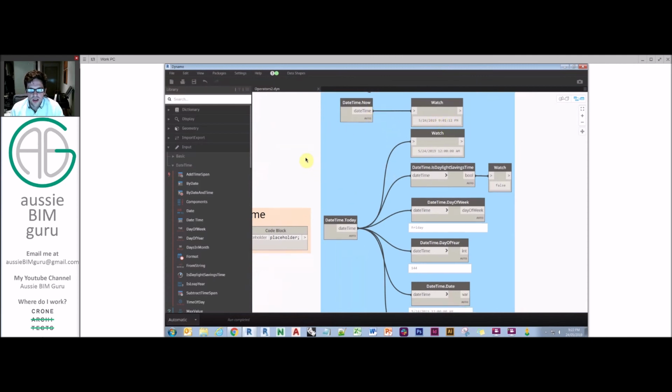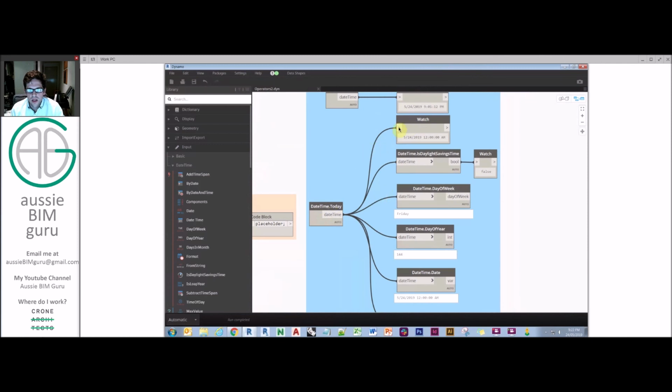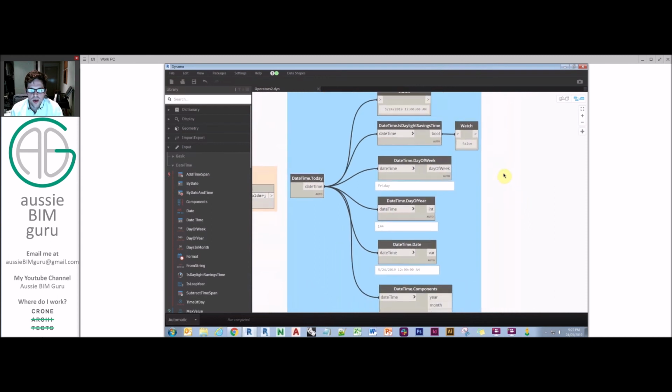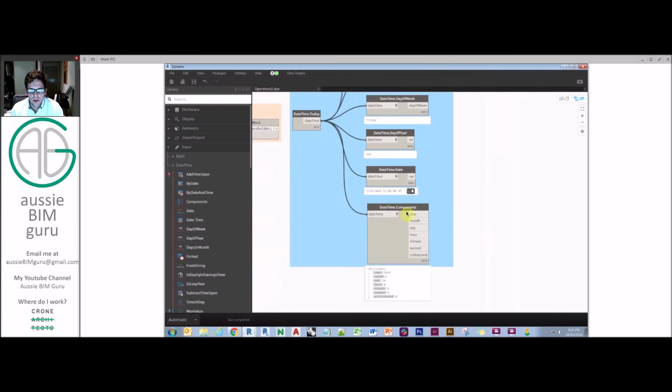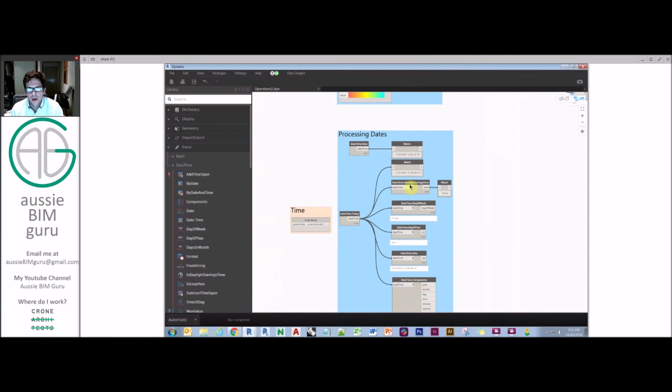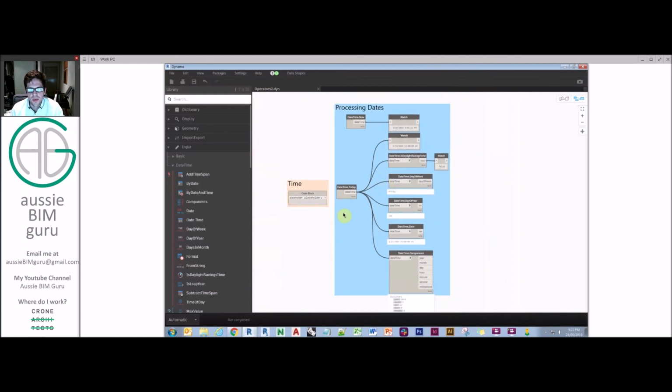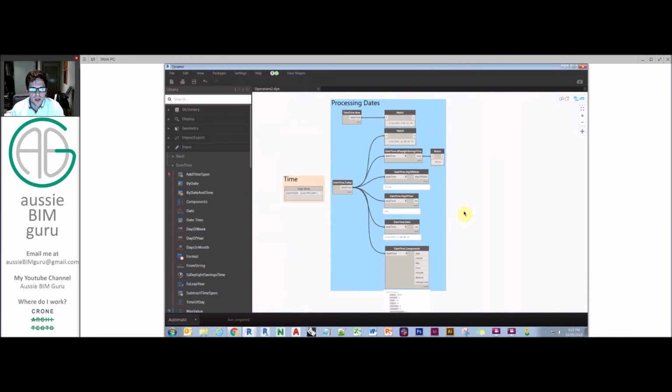But you can see you can also take today's date time, and you can say you want to watch it, or you can say is it daylight savings time, so it sources the data, I believe, from your computer and detects if it's daylight saving time depending where you are. It can also say what day of the week it is, what day of the year. It can also just say the date time as well, and also components, so it can break down everything about the day for you. So it's quite a powerful set of nodes there. I find the most common thing I'll do that for is for stamping a date time on a file name when I'm creating a file using Dynamo to make sure that its file name is unique.